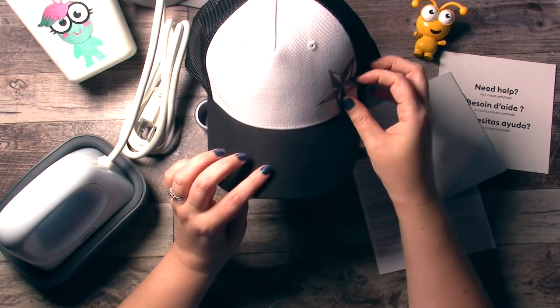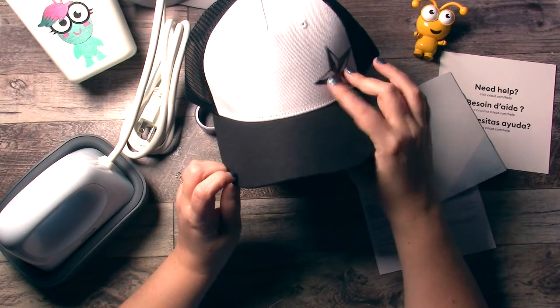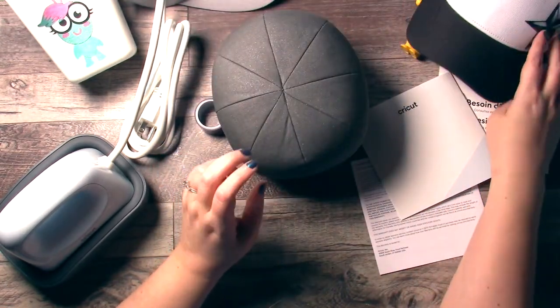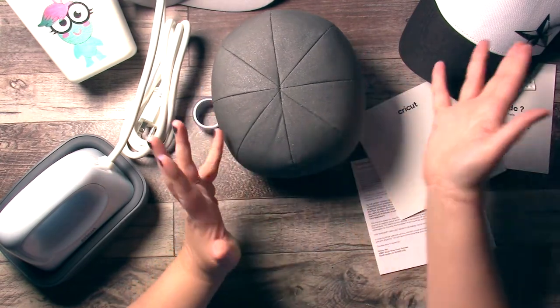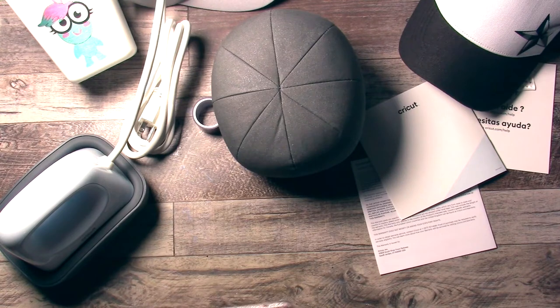And we'll go ahead and just do a cute little star on this hat today, just so that you can see it, and then we'll do some projects in the future for us. Next we're going to do the app. So let me pull up my app real quick.